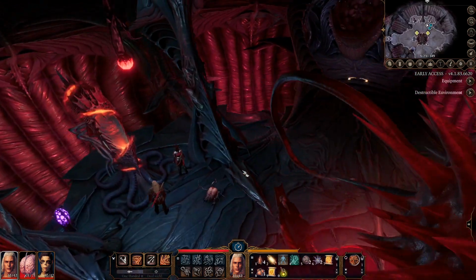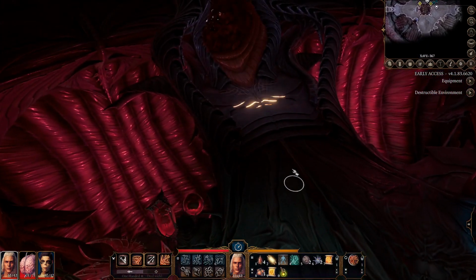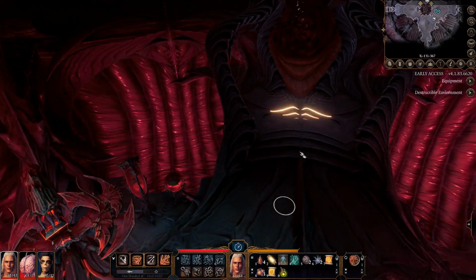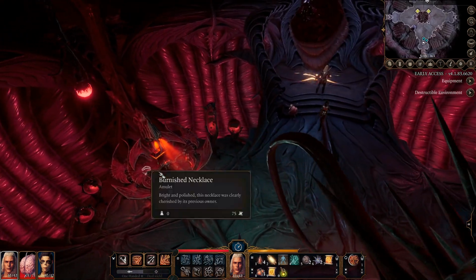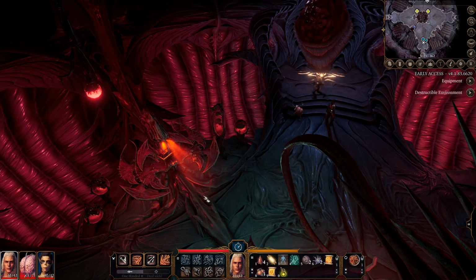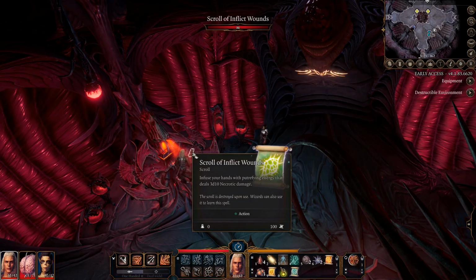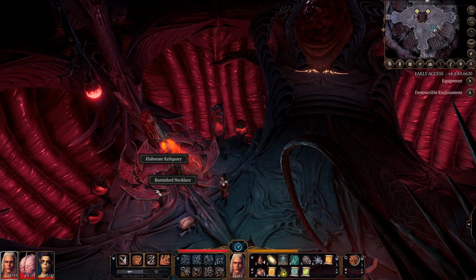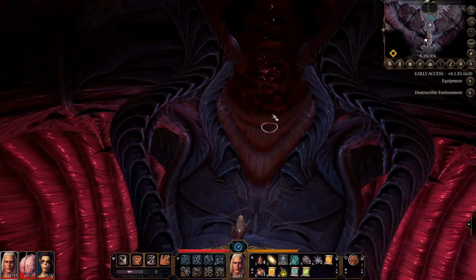Just out of curiosity, I had to go look up and see if you can actually save that woman from that pod, and you cannot. There's an elaborate reliquary here that's locked. You need a key for that. It's a burnished necklace, a couple other things. Scrolls of False Life. There's a key for this, though. And the key is somewhere else.